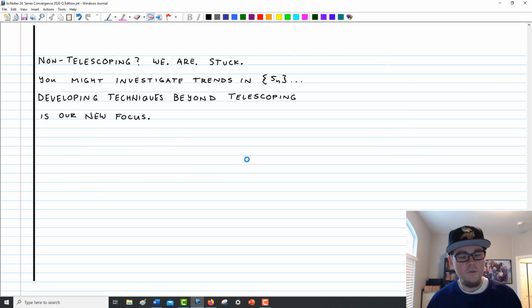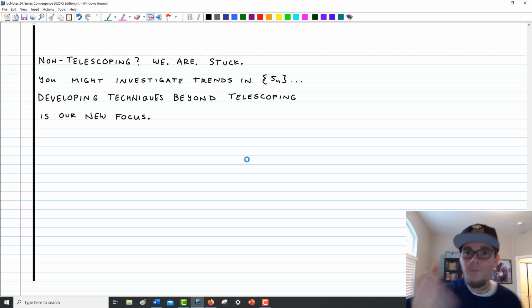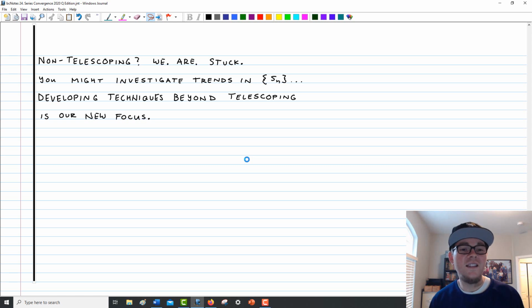Having said that, since we've looked at a bunch of different stuff using the sequence of partial sums, here's the state of the game as we wrap things up. This is the final little piece in this lesson. Basically, if your series is telescoping, or we have the ability to construct a sequence of partial sums with a formula that we can recognize, describe, and evaluate the limit of, cool, we can find the value to which the series converges. Unfortunately, if it's not telescoping, or we don't have one of those ready-made sequence of partial sums formulas, we're just stuck. There's nothing we can do. We just don't have enough tools to get there.